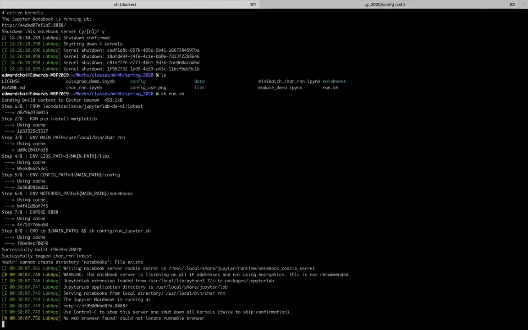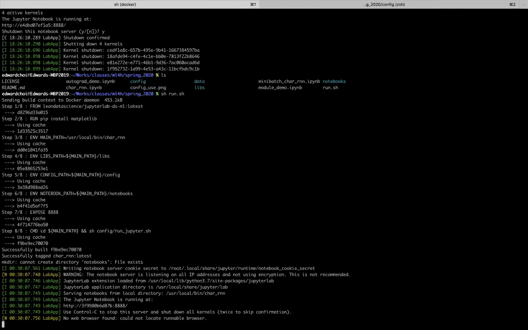And in my case, I've already downloaded the entire thing. So that's why it's running so fast. But when you're running this for the first time, it'll start downloading a lot of stuff like NumPy, SciPy, Pandas, TensorFlow, Keras, and all that. It'll download it on the fly and then install it on your virtual image, the Docker image, and then it'll start loading up the Docker image. In my case it's already finished, but if you're running it for the first time, it's gonna take a minute or two, maybe 5 minutes.